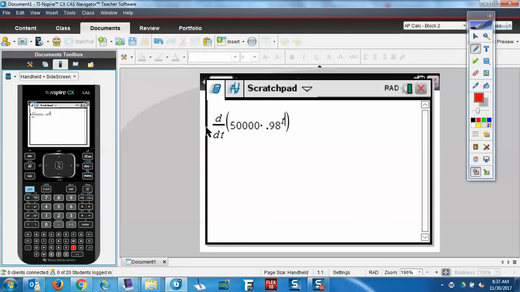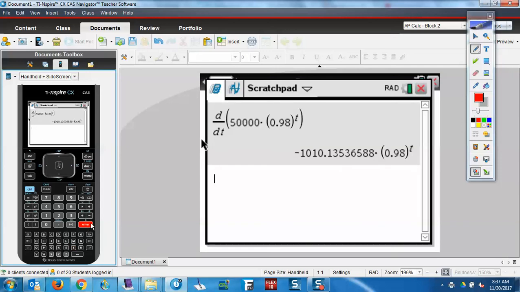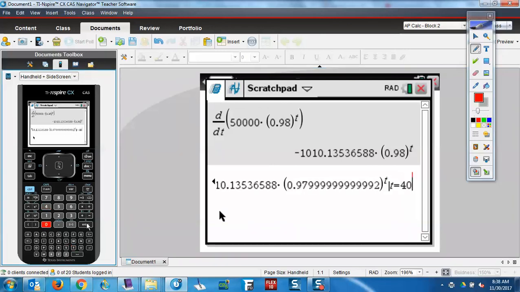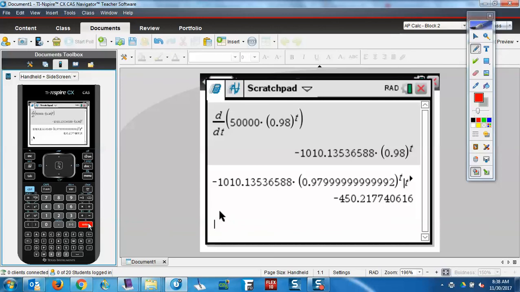Okay, so I'm going to do this with respect to t. So here is what we have. Now notice they do it a little differently. They took the 50,000 times the ln 0.98 already. Okay, and we got that. And then remember what I showed you yesterday, if I want to plug a 40 into this, it would be real easy to just delete that t and put a 40 there. That would probably be the smart thing to do. But I'm going to do that vertical bar thing, vertical bar with t equals 40. It's going to be the same thing. It's going to put a 40 in. Okay, and there we go. Negative 450.